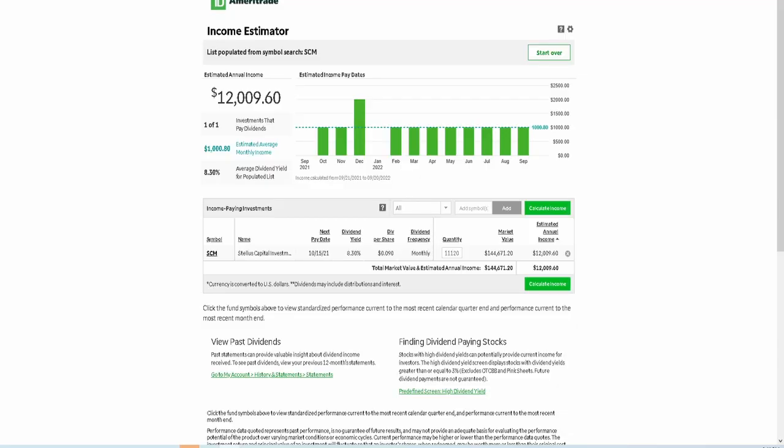So for the very end, like I was saying, I always like, just for fun, seeing how many shares I would have to have of this particular company in order to receive $1,000 a month in dividend income. Again, I cannot stress this enough, but I do not recommend at all that you put all of your money into one dividend stock. If that company were for some reason to fail, you would then lose all your money, so I definitely suggest diversifying. I personally have half of my portfolio in a total stock market ETF, and then the other half is my long-term investment split up into different sectors of dividend stocks. Now, I do have a separate account that I do options trading on, but that's something else.